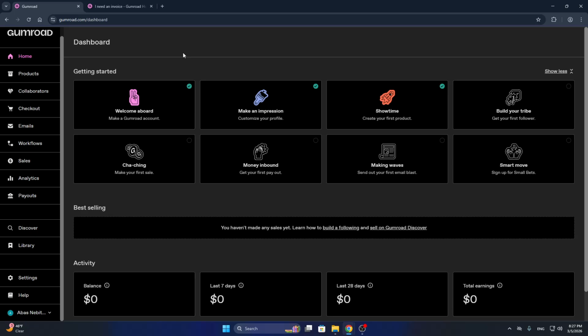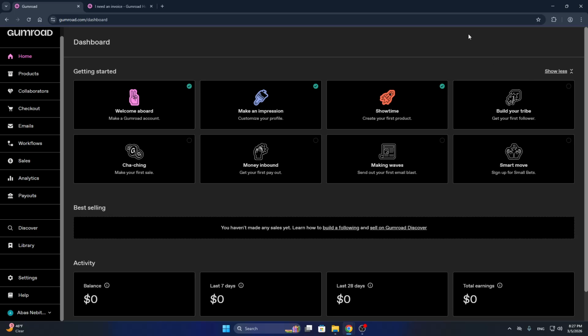So the first thing we want to do is to open up the official Gumroad website right here at gumroad.com if you have not already. After opening it up, this is going to be the main page you're greeted by. From this home page, we can get started with accessing all our info by logging in at the upper right corner. And if you do not already have an account, you can just create one.